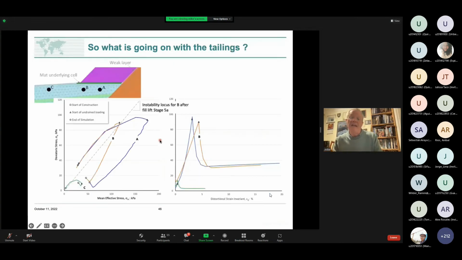If I move ahead and I actually look at my marker points A, B, and C, what did we get? Well, B was the one that triggered first. You saw it triggering down there. This is the instability criteria for point B. And what you observe on that last lift, we're actually above its instability locus. So when you apply it, it doesn't flip the moment you go above the instability locus. You actually need what's mathematically called a perturbation. You need some sort of a little event.